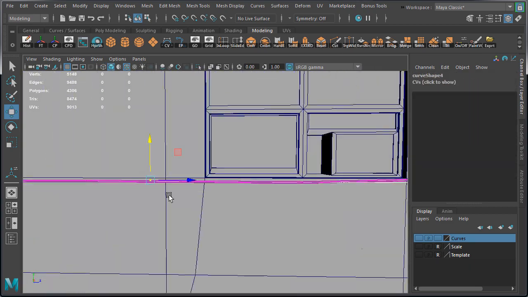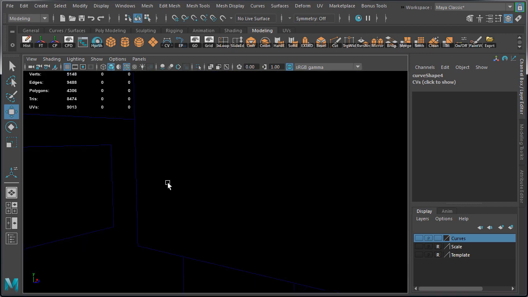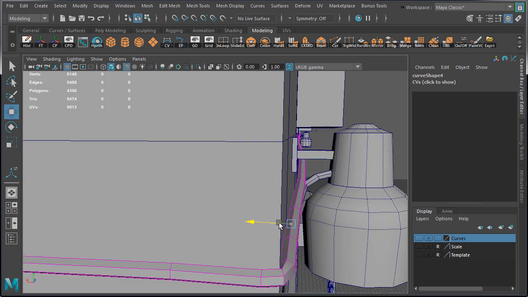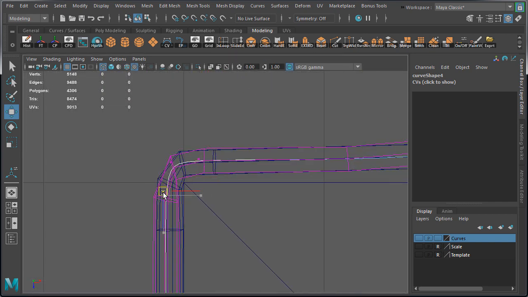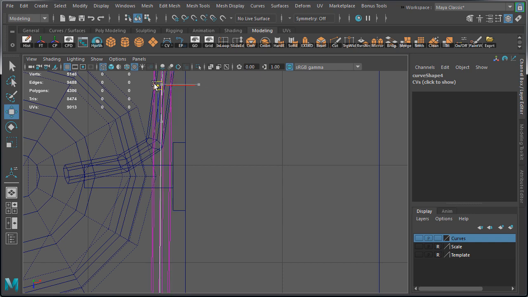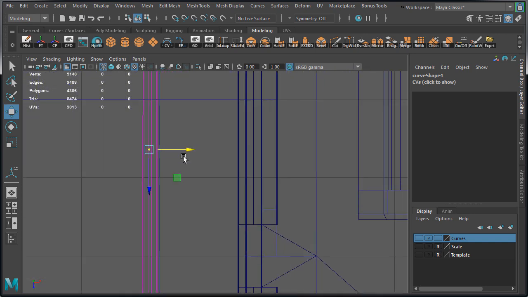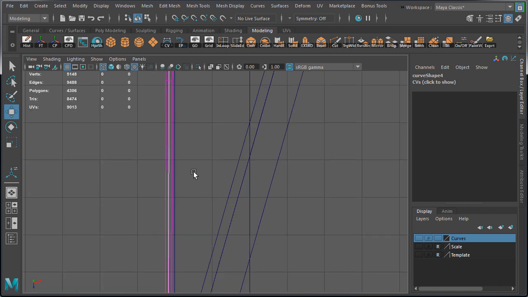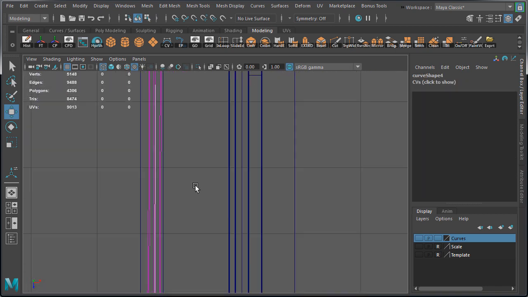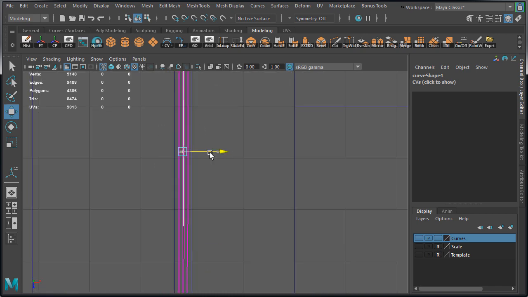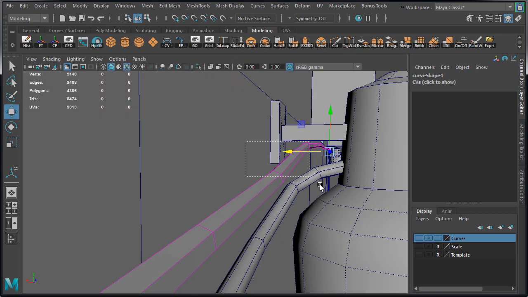Because you can always come back in and remove the edges when you're done with extrusion. So in the beginning, it's more important to establish good shape for your wire and not worry so much about optimizing. So focus on the shape first, without worrying about the poly count. And then when you're done, come back through and optimize it.